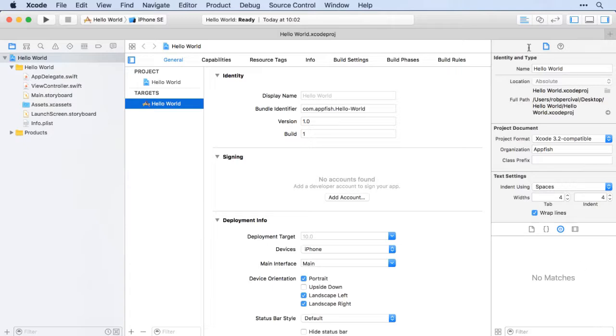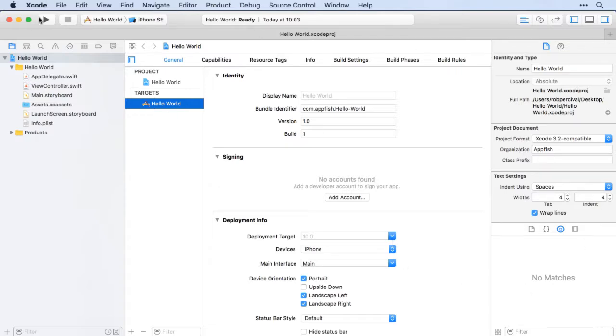And the third pane over here is the context pane, which changes depending on what you've got selected. So as we look at different aspects of Xcode, you'll see that this pane updates with different content. And at the moment, we've got just the general information about the app, name, format, etc. So that's our main work area.